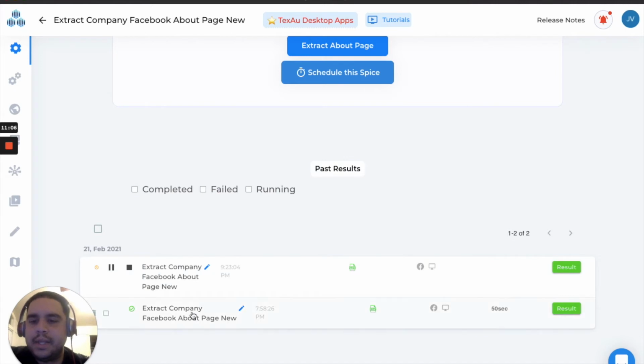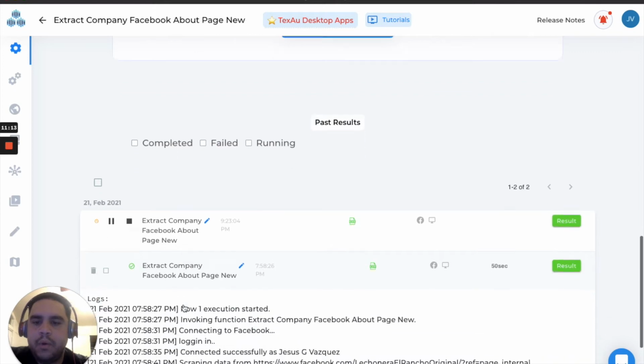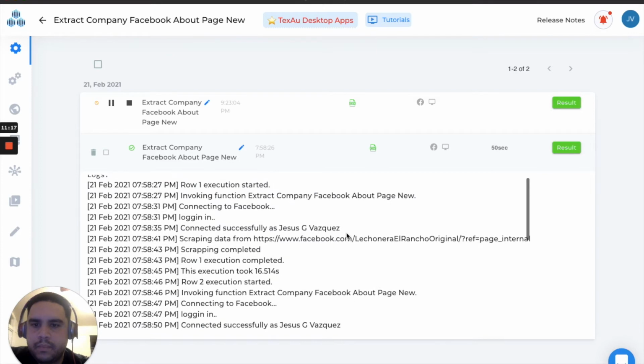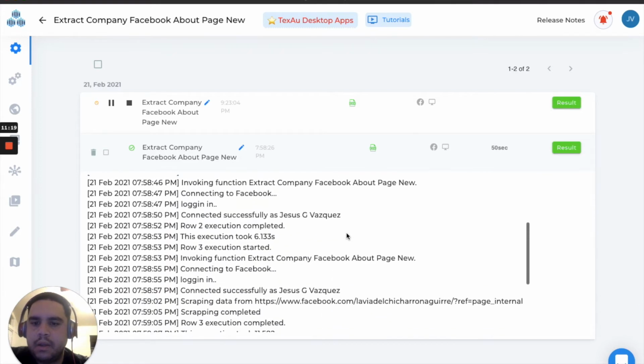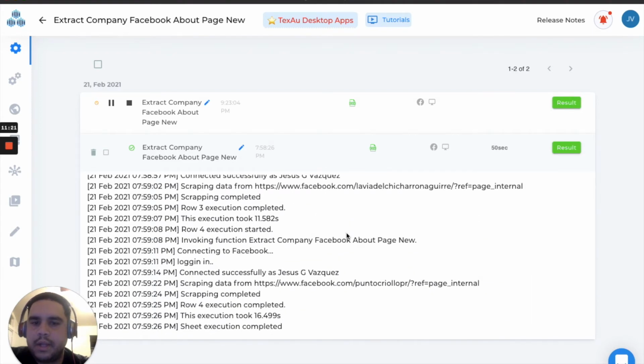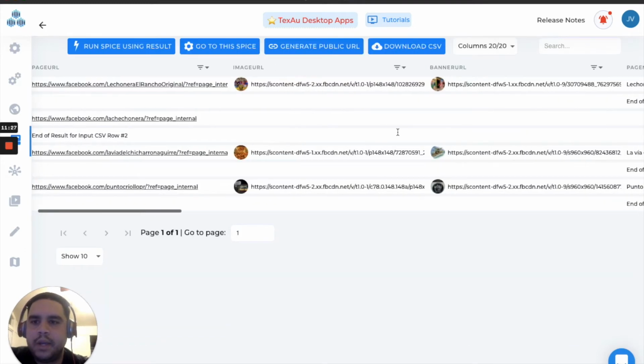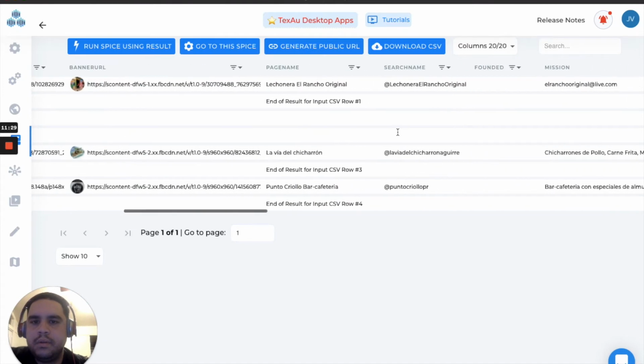I ran the execution a few minutes ago, so basically we will go on this one to see, so you don't have to wait. As you can see, here is the log. It tells you whether or not the execution ran. When you click on results, it will show you exactly what results it is returning. So this is what it's returning.